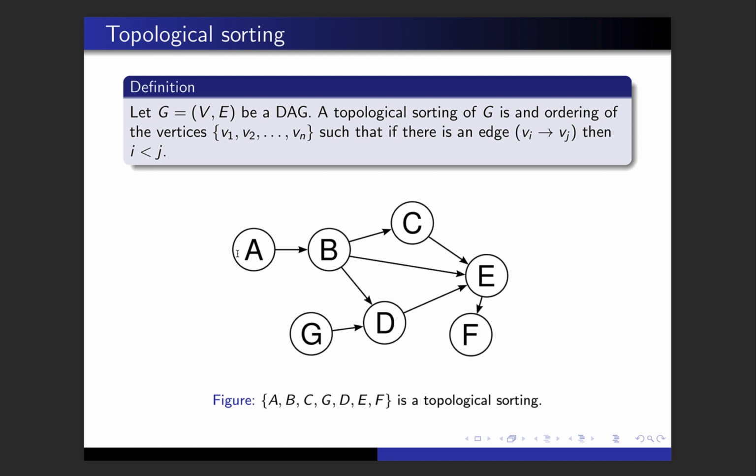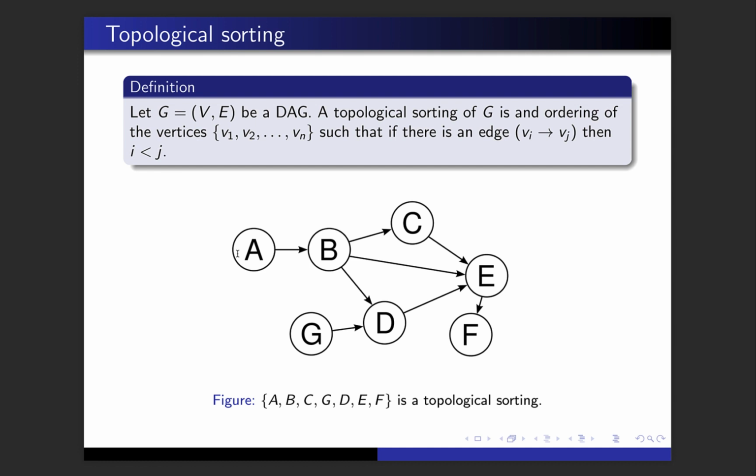As mysterious as this idea may sound now, if this is the first time you are thinking about it, we have already explored the ideas that will take us to an efficient algorithm to find a topological sort of a directed acyclic graph. And the idea is, of course, DFS again. Let me hint to you what the idea is. We discussed how we can classify the edges depending on the role they play in the DFS.